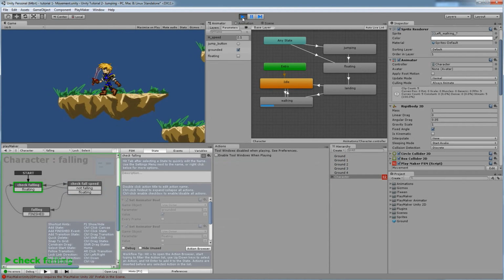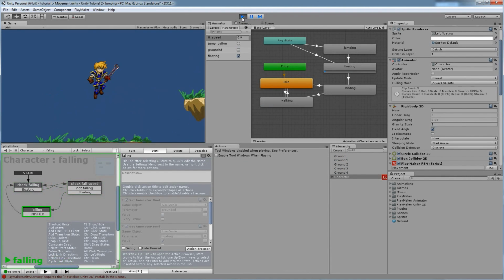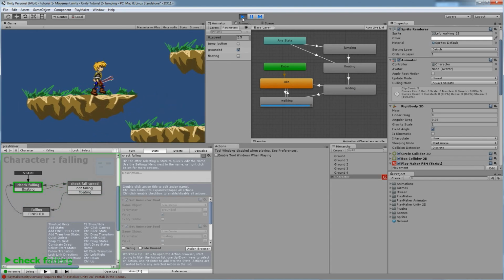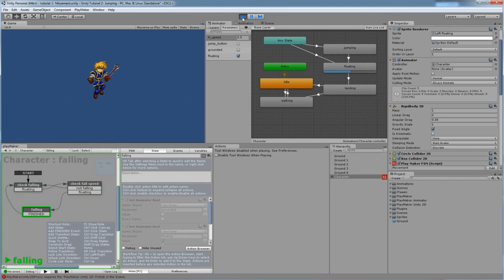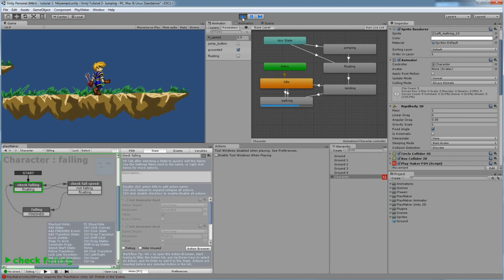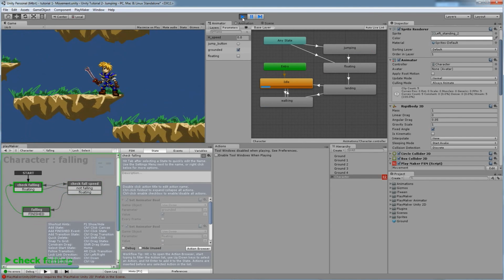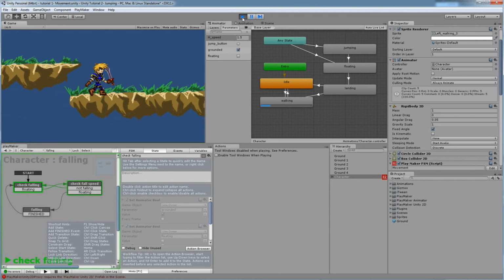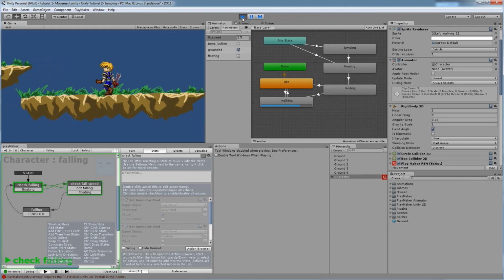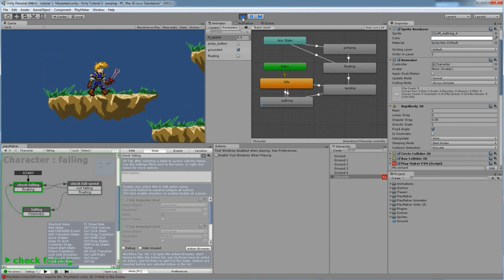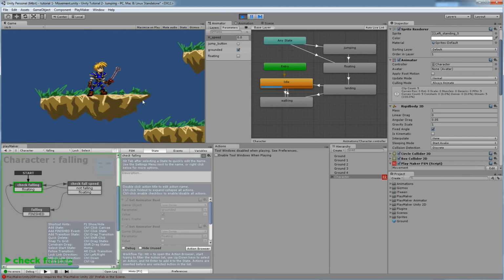But otherwise, that about covers it. So we have the ability for the character to jump up and down now. He'll realistically duck and lift up and then hit the ground. He'll move left and right, and he can jump, and you can start building your level however you like. And when he walks off an edge, he'll go right into that fall position. And he doesn't glitch on the ground. So we should be good for this demo. So the next demo should be enemy movement, so we're adding enemies to our game.